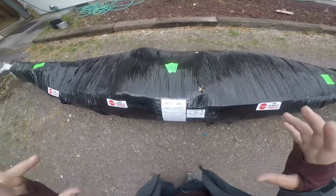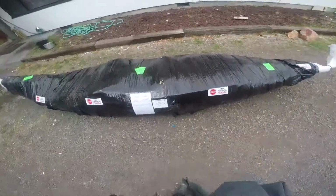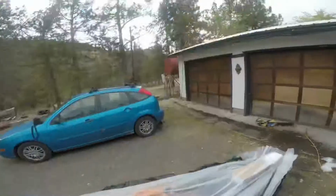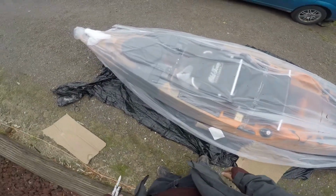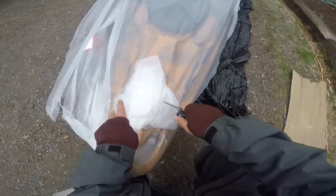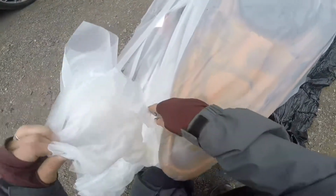So I'm going to go ahead and turn it off, and then I'm going to open it up, and then I'll turn the camera back on, and you all can see what it looks like, and I can see what it looks like. So y'all be ready. We getting there. I'm sure these are some parts I'm going to need eventually, but right now we're just trying to get unpackaged. Oh, well, maybe not no parts.